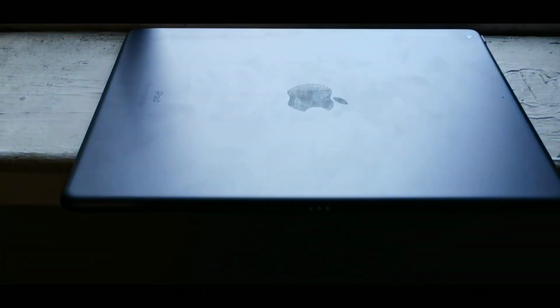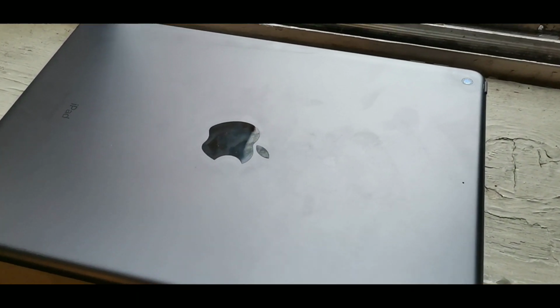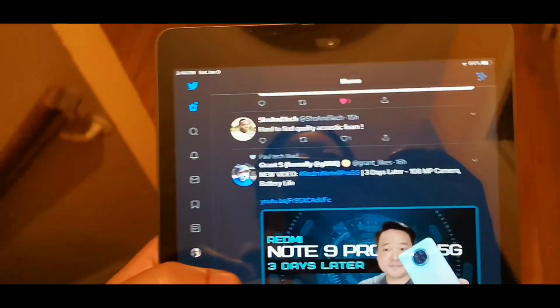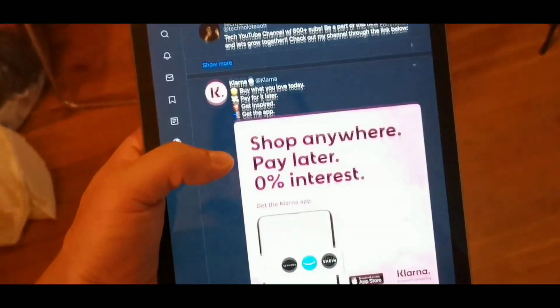The next one I'm going to be talking about is the iPad 7th generation. Now I have this really armored case on here, because it's a huge tablet and you might drop it. I'm not good with tablets and holding them, so I definitely recommend getting some protection on here. But this one is going to be pretty good for desktop use. It has a desktop experience, almost like a laptop. When I hook it up to my laptop keyboard type deal, I could get a lot of typing and emails done. Scroll through a ton of websites on here.